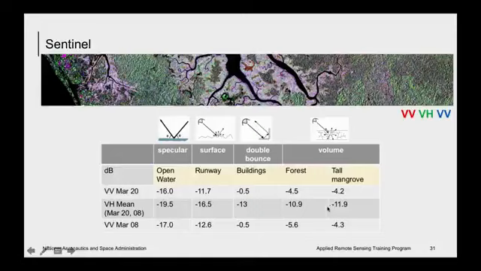So what this is telling me is that we have more volume contribution. Volume is what gives us a bigger contribution of VH, because when the signal interacts with the canopies, there is depolarization. That means that the incident wave has one polarization and it changes before it's recorded by the radar.